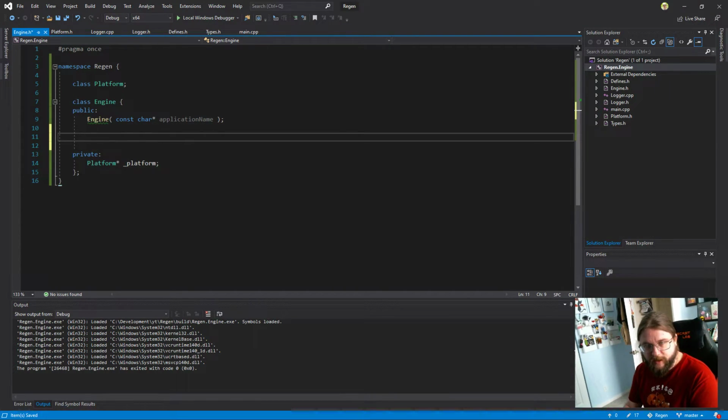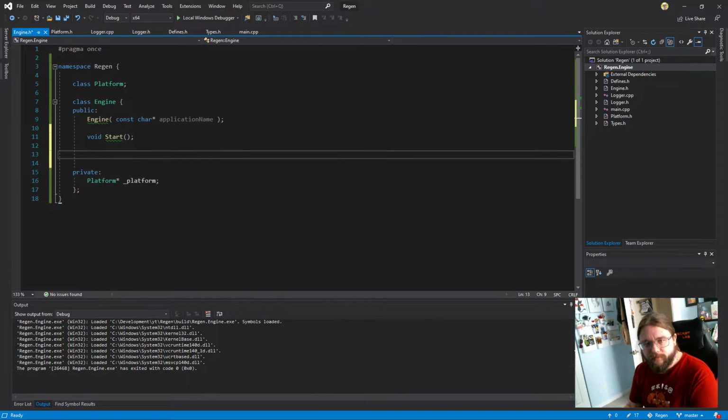Right, and then let's go ahead and create a void start, which will be the thing that we call from the main file to start the engine up. We may wind up not needing that later on, but for now, it makes the steps clear. Create the engine, then start it, and that will kick off the loop.